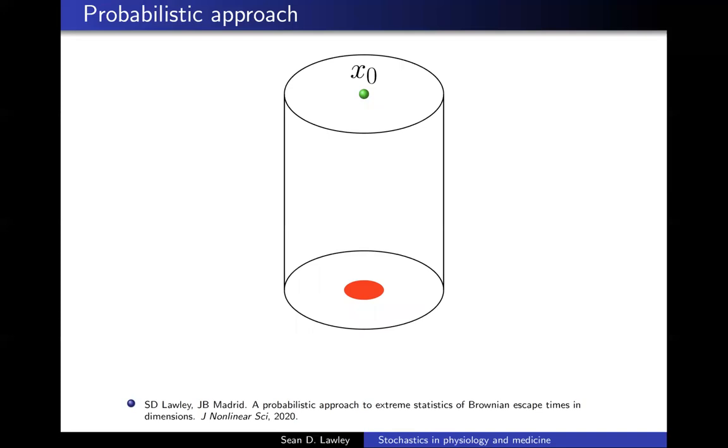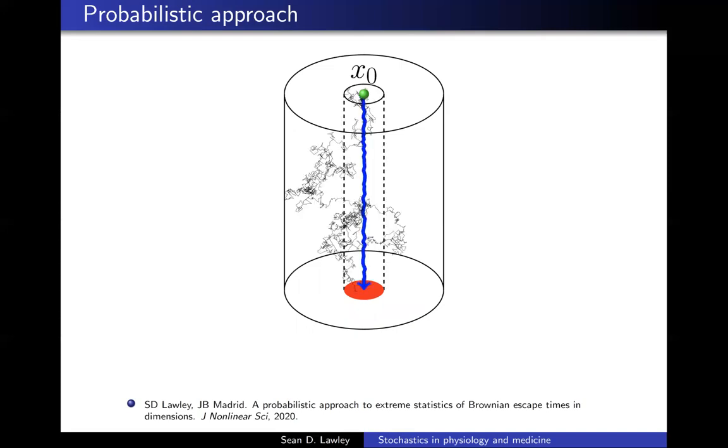So here's a very simple higher dimensional domain. It's very idealized, but let's start there. Let's do the simple problem first. Suppose you have the searcher start at the top of this cylinder and the target is a cylinder right in the bottom. So how do we do this? Well, let me give you a kind of proof by picture. In black is a typical trajectory, right? It wanders around and eventually hits the target. This blue one is a cartoon for what the fastest searcher would do, and it would go roughly straight down to the target.